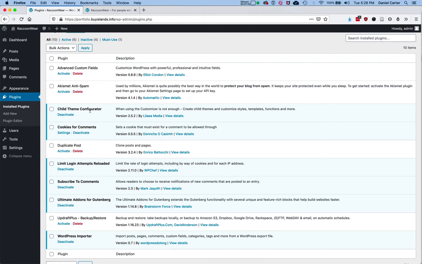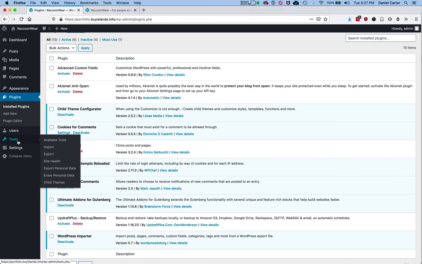Themes in WordPress will update like software, and this is a good thing, but it means that we don't want to make changes to a theme that exists because those changes might get overwritten in a future update. So what we do is we create a child theme, and a child theme says, okay, these are files that are based on this other theme, but I'm going to change some of them and I don't want you to overwrite them. The easiest way to do it, and there are other ways, is just to use a plugin like this one. I found that this one works, so I'm using it.